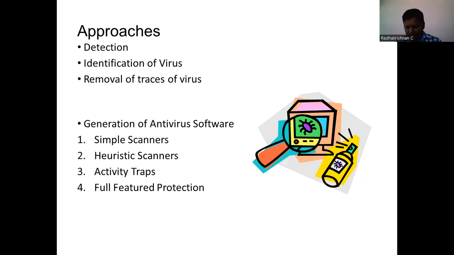Next, behavior blocking software. What is the meaning of behavior blocking software in the digital immune system? Behavior blocking software blocks potentially malicious actions before they can affect the system. So what is behavior monitoring? Once a virus affects a particular system, the entire system's working is entirely different from the normal level. So the behavior of the system is entirely different, and behavior monitoring will be implemented.